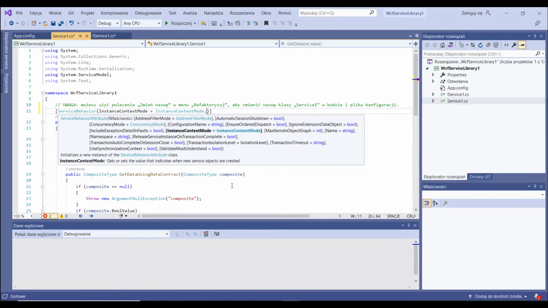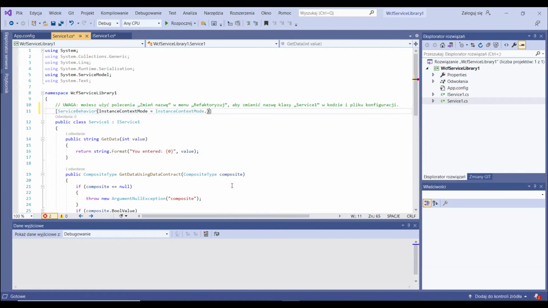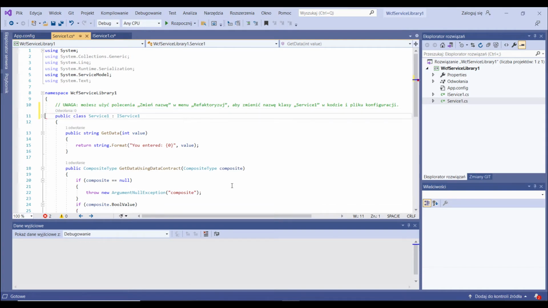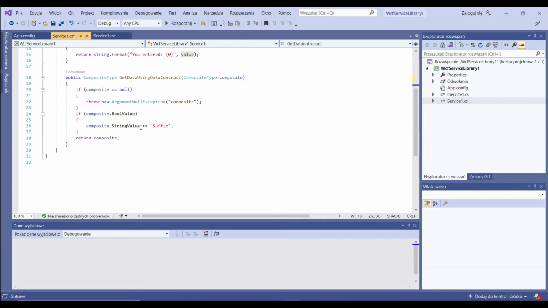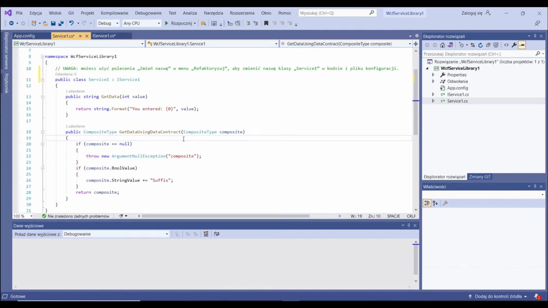Okay, we do have some original functions. There's nothing fancy here. We just get a string from a value and that's it, or some object. So I'm not gonna write anything new here. We're just gonna live with this thing.